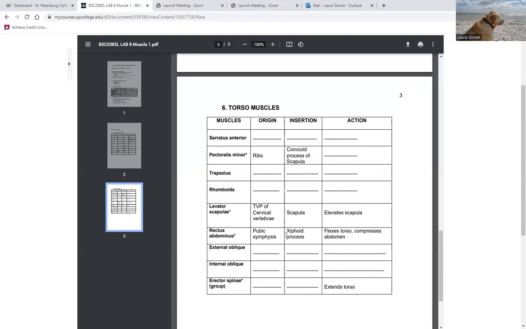Right? All right, rectus abdominis, one of the abdominal muscles, straight up and down and in the middle. Its origin is the pubic symphysis and it inserts on the xiphoid process. It flexes the torso and compresses the abdomen. Now, technically, we have four abdominal muscles. We have rectus abdominis and transverse abdominis. Rectus abdominis is superficial, transverse abdominis is very deep, and they run perpendicular to one another. But we usually don't have you identify transverse abdominis because you'd have to take all these models apart, and they're generally a nightmare to put back together.